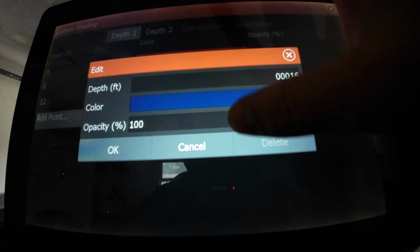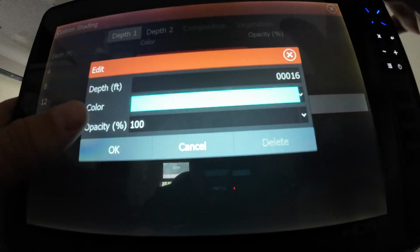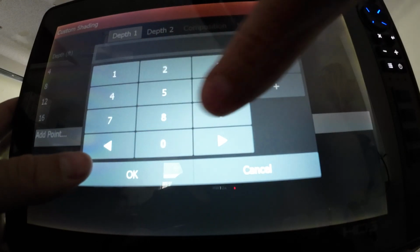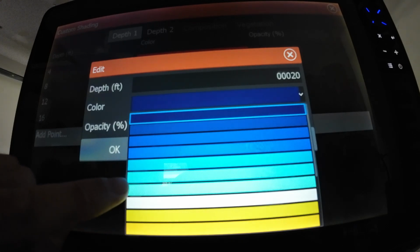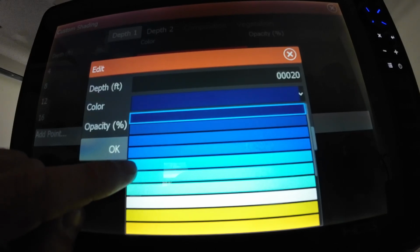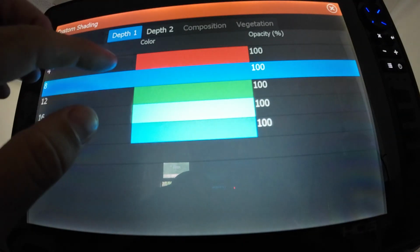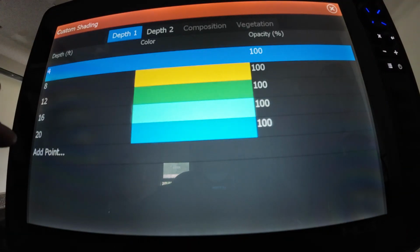Let's see, I used green, so I used my green color. Just scrolled all the way down. Let's go with this blue. Then I'm just going to go ahead and put 20. And we're going to make, so we use that color. So now I'm going to use this. So we got our red. 8 is set to yellow, 12 green, 16 a light blue, 20 a lighter blue, regular blue. I don't know what you would call it.